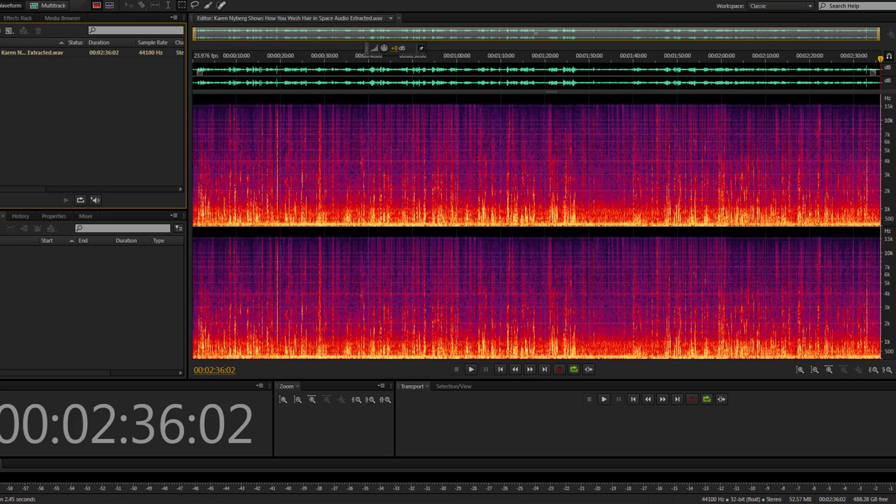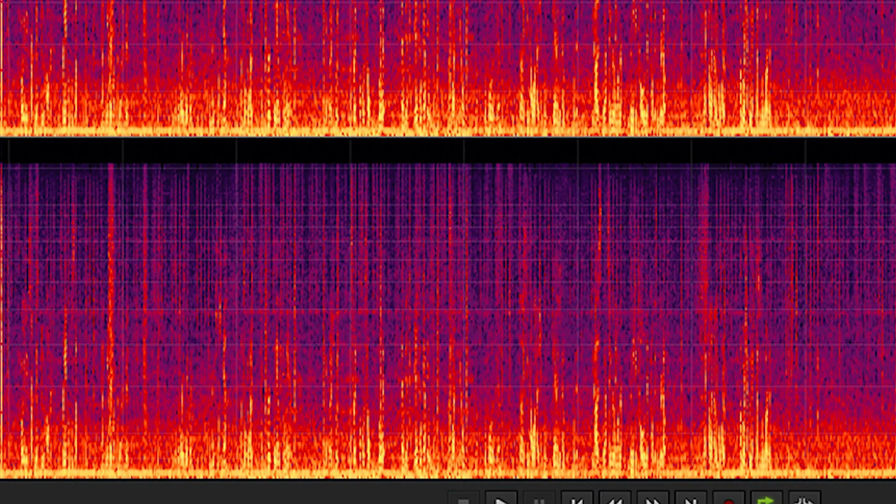Anyhow, here's the audio again, and since I'm taking the last clip down and replacing it with this one, you're looking at a stereo track of the audio from this clip. It's left and right, which looks top and bottom here. The bottom of each section that you can see here has a yellow band. Those are the lowest frequencies in the clip.